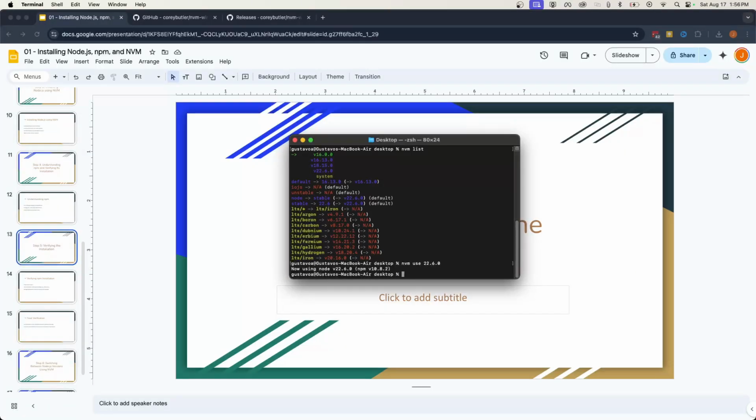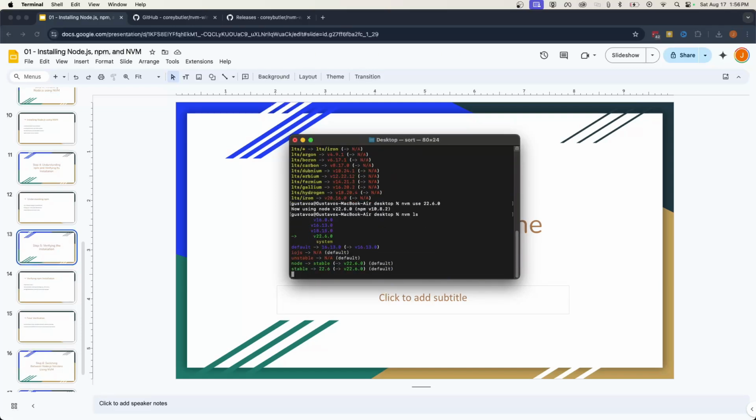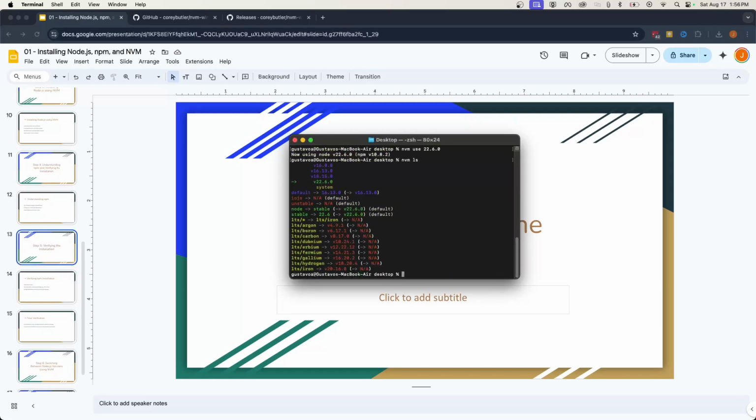Now you already saw how I switched between node versions using nvm. You also saw I ran the following command, which is nvm ls. You can see the different versions that we have installed of Node.js. And if we want to see all versions of Node.js available for installation, we run the command of nvm ls-remote.